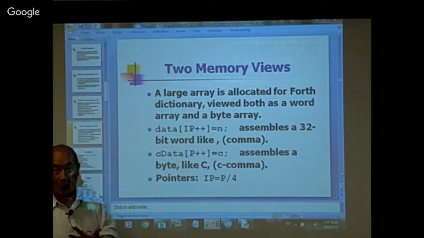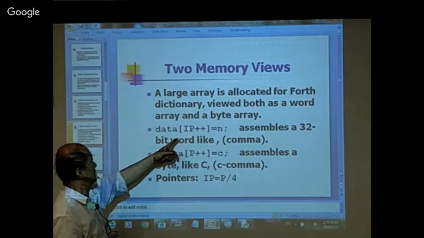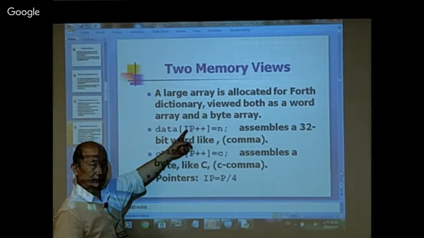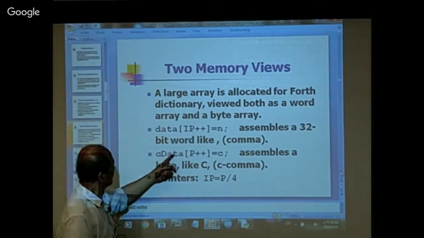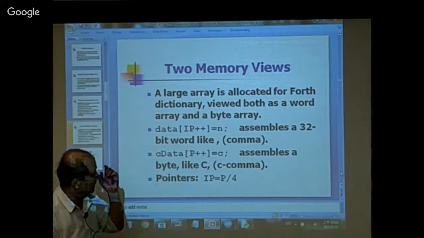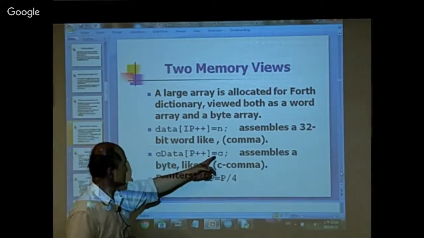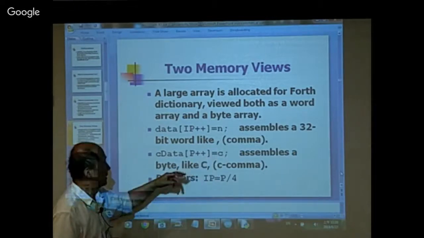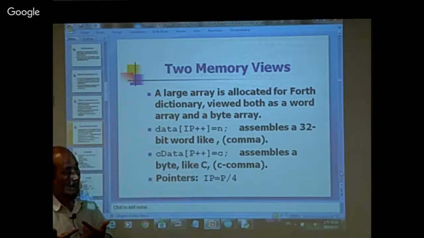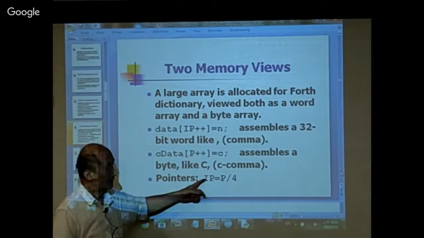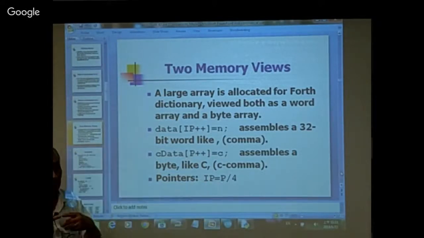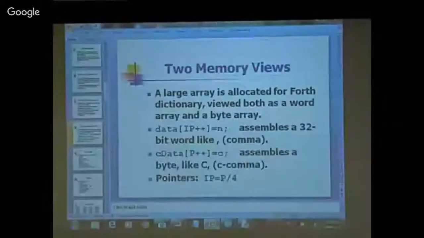If IP is changed, or if P is changed, you have to sync them so that they move along and always point to the same new location where you want to put the data. By syncing these two pointers, I can switch between assembling bytes or assembling words. But the macro assembler would have to be able to take care of that.